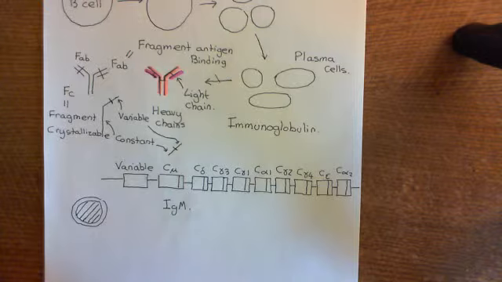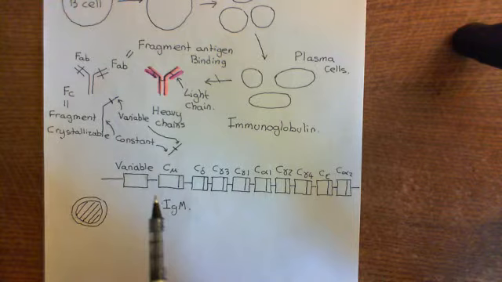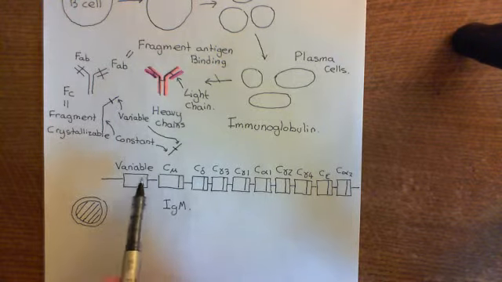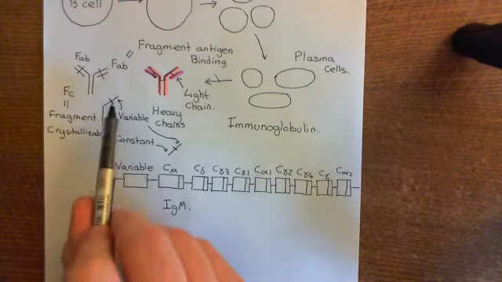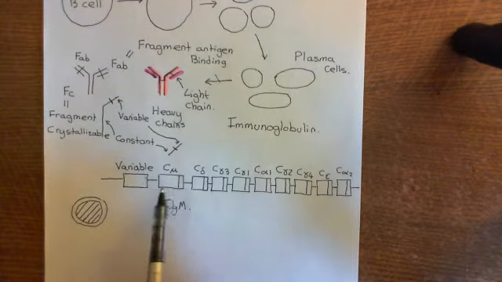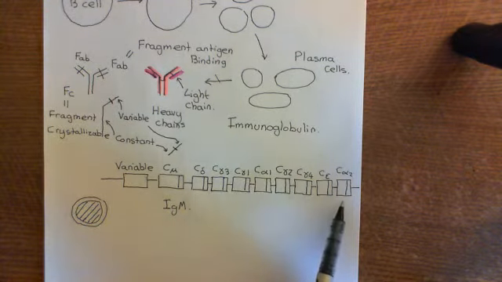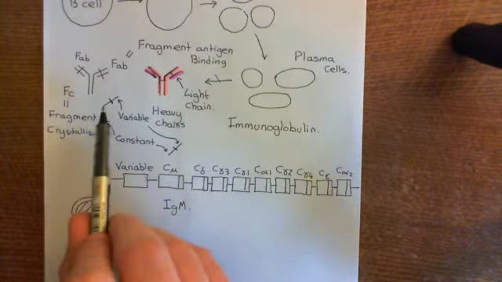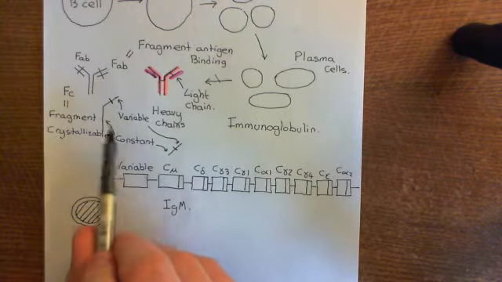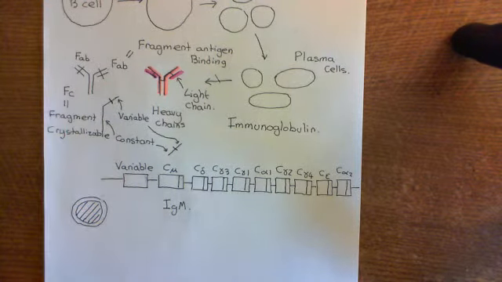There are many different constant regions that you can use, and these different constant regions lead to a different type of immunoglobulin being produced. Okay, so following the portion of the DNA which codes for the variable portion of the heavy chain, you then have all of these different exons which code for different heavy chains, and if you use the different exons, you'll end up with a slightly different heavy chain that can do a different thing.